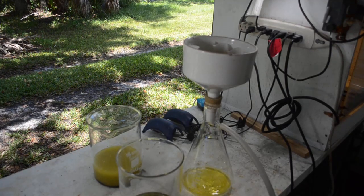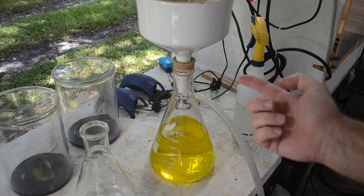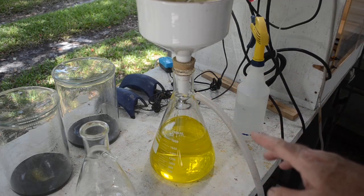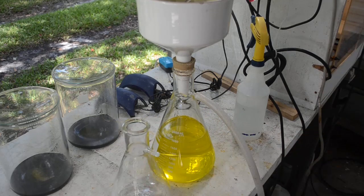And we're ready to rinse the solids. Okay, I got the liquid from both beakers in there, but by the time I get the solids in and start rinsing, we're going to exceed the capacity of this flask. So I'm going to switch over to my smaller flask, and we will do the solid rinsing into it, and then I will combine the liquid from the two flasks into one of my big beakers after I clean them, and we'll drop the gold in one of them, because I think we're going to have more than 2 liters of fluid here, so we're going to need one of those 3-liter beakers.